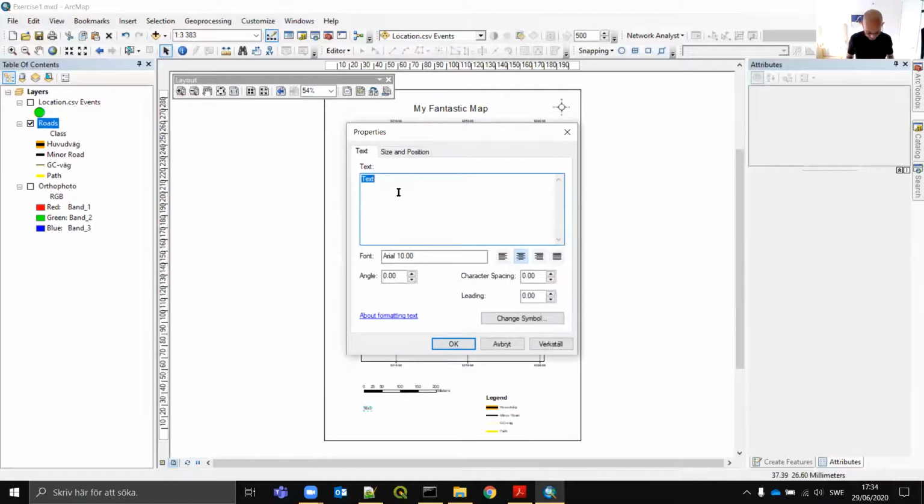So we can say that this is a map made by me on June 2020.